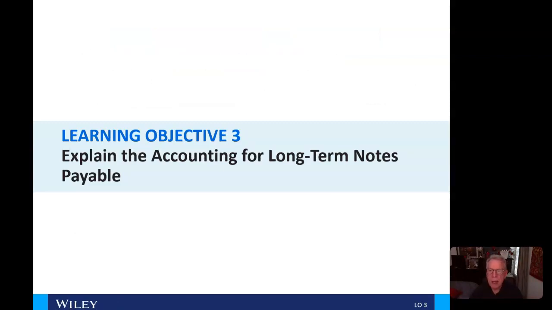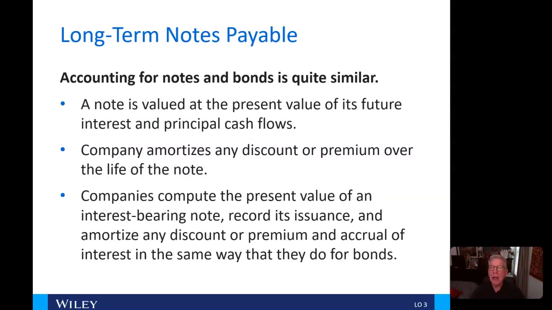So now let's explain the accounting now. We'll shift to long-term notes payable and away from bonds. Okay, accounting for notes and bonds is pretty similar, but not identical. So here, our bullet point 1, a note is valued at the present value of its future interest and principal cash flows.